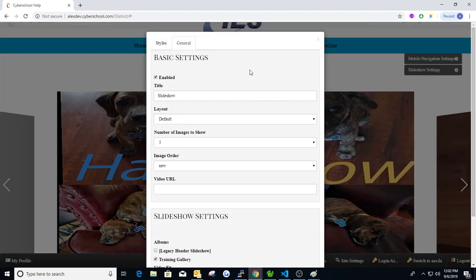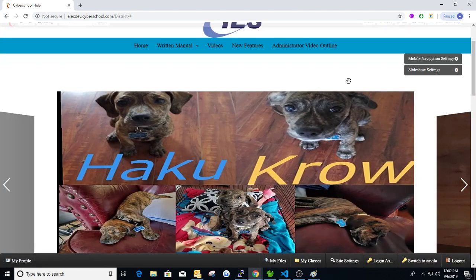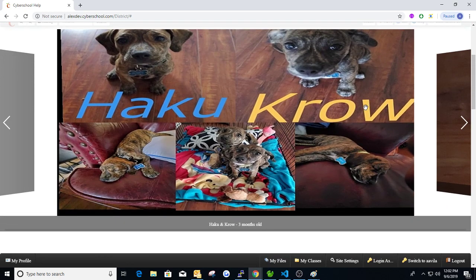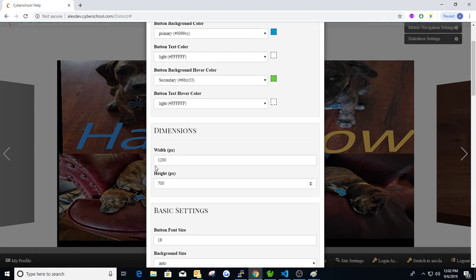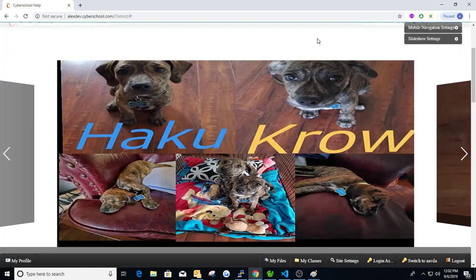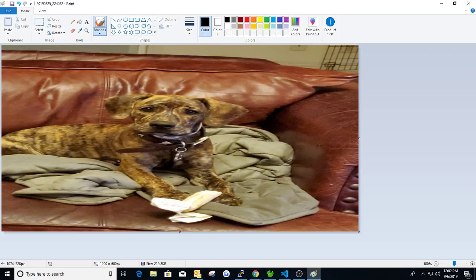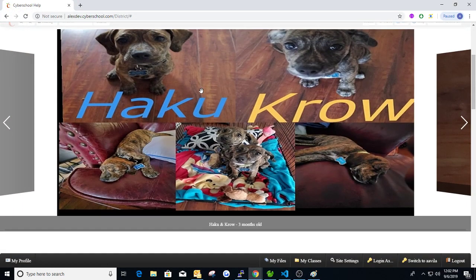Okay, so that's just about everything with slideshows. As always, if you have any questions, feel free to contact us directly and we can help you out through them. In regards to cropping your images or if your images just aren't fitting, suffice it to say, it's out of our hands, unfortunately. If you just follow the steps that I've given you, following the dimensions of the slideshow and going into Paint and actually changing around the dimensions, it should fit perfectly inside.